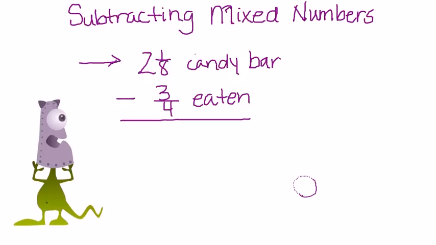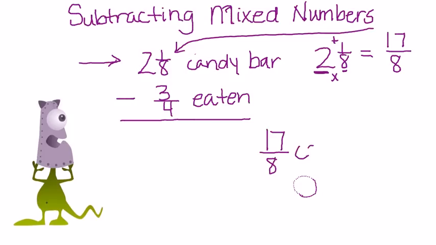Just as a reminder, we do 2 and 1/8. It means we have two whole pizzas filled in. They're cut in 8 slices. If I were to add all those up, I could actually multiply 8 times 2, 16, and then add the extra piece of 1 added on, leaving us with 17 over 8. So this improper fraction is going to go in here now. So our new problem is 17/8. I start off with candy bar. I'm going to subtract what I ate, 3/4.